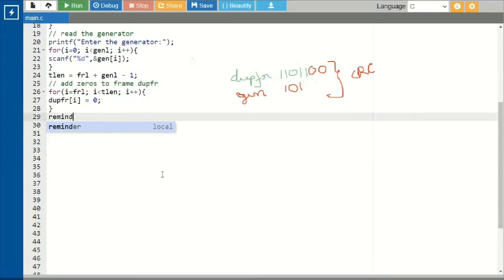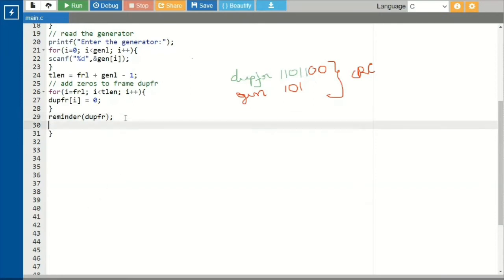So I am calling the function which is reminder, and I am passing DUPFR. As I already showed you in the prototype of the function, reminder's return type is void and it will be taking an integer array as an argument. So I am passing DUPFR into this reminder.